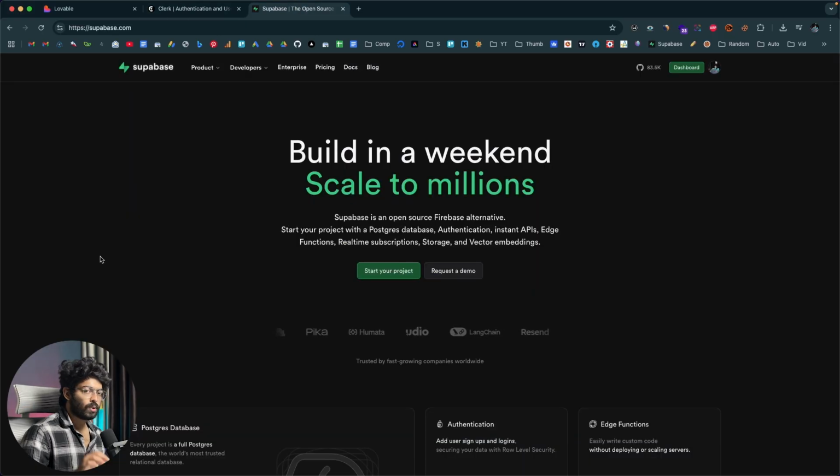And next up, we will use Supabase for incorporating database and real-time functionalities in our app. Obviously we need to store all the content, the whiteboard content, images and all that. And for that, we will be using Supabase. So these 3 are the tools that you will need. So now let's quickly get started.